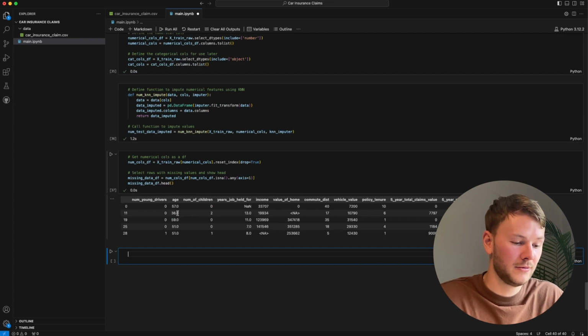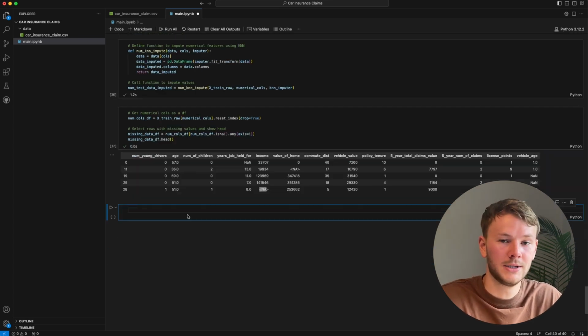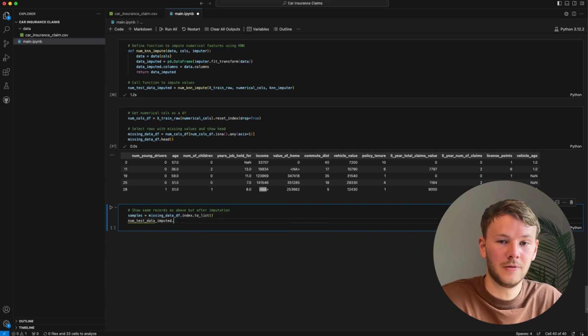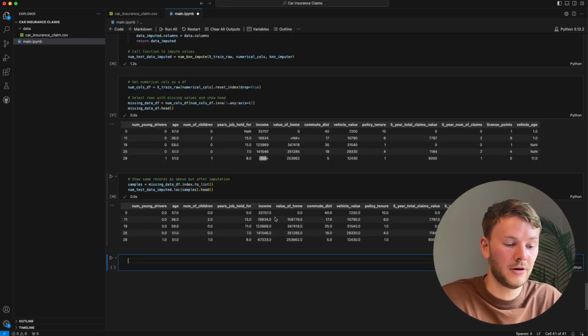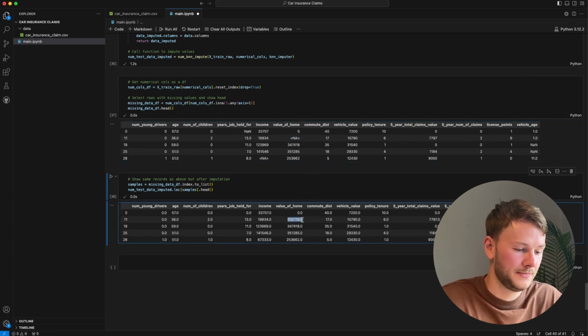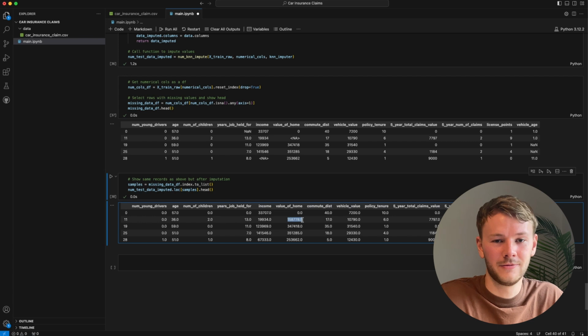We've now got a df which has missing numerical values which we can check the head of. We can now check the same rows, this time of the df that has imputed values. For example, we can see on row 11, where we previously had a home value of NA, we now have a value of 158,000. Good, so our imputer seems to have worked and the values are reasonable, so now we need to go ahead and deal with missing values in our categorical variables.